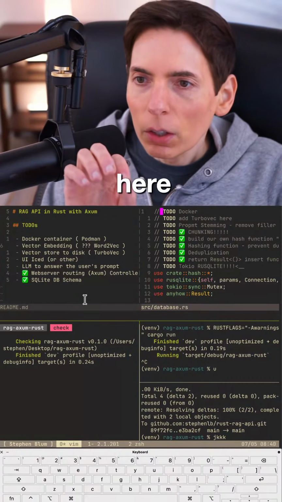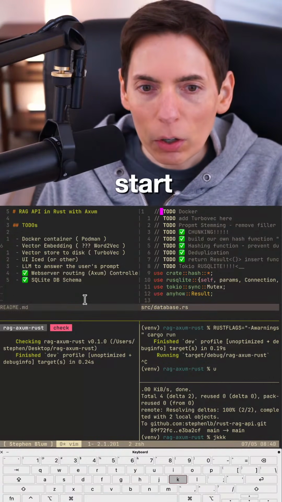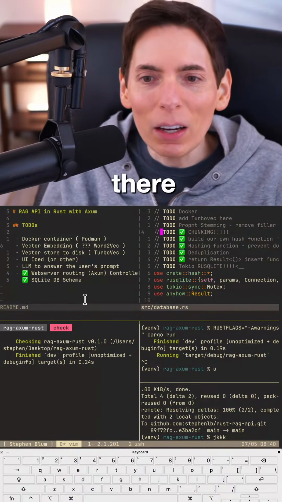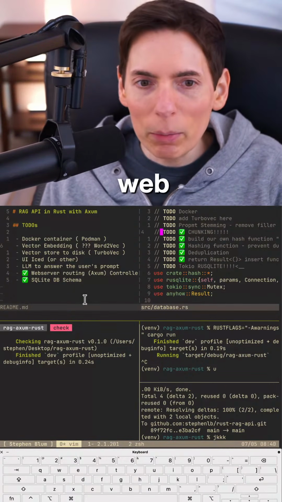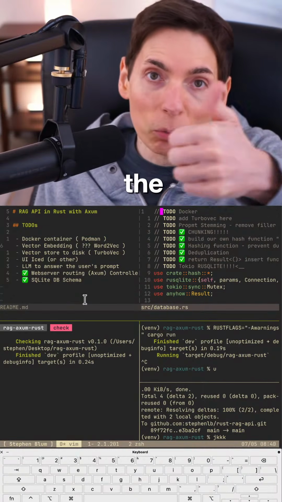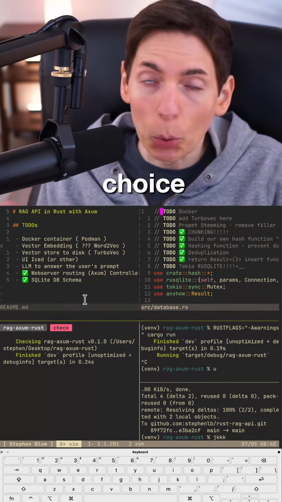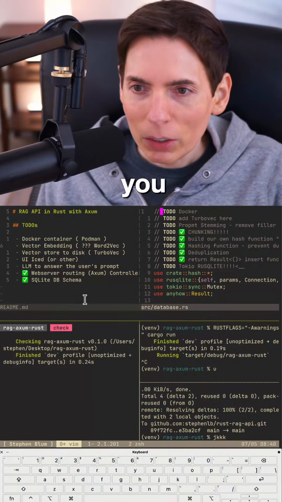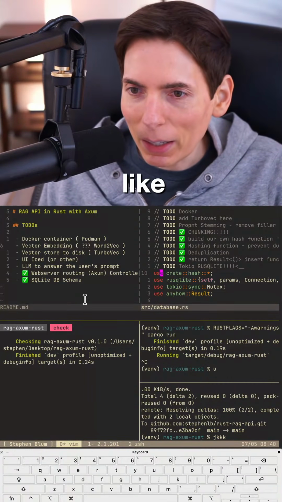So let's see here. So you started FastAPI. Whoa, very nice. Got that Python going over there. A little bit of FastAPI for some web services. FastAPI is the one. That's definitely the one. It's the choice. By far it's the choice to choose. You did the right one. I like that. I like FastAPI.